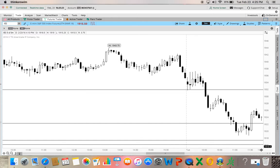Everything looks like we are getting a bull breakout, and it will not happen. And every setup will look like we are looking for a bear breakout, and it will not happen. This was something I didn't look at, the time. If I had seen the time, I would not have taken this trade and would have called it a day.